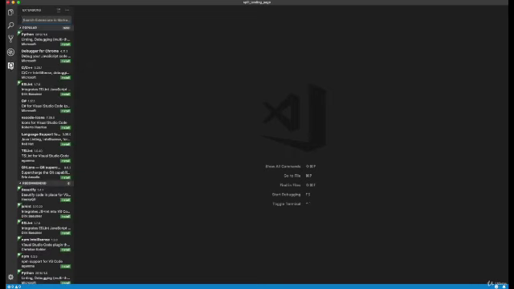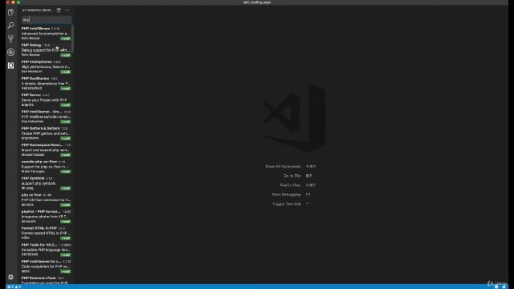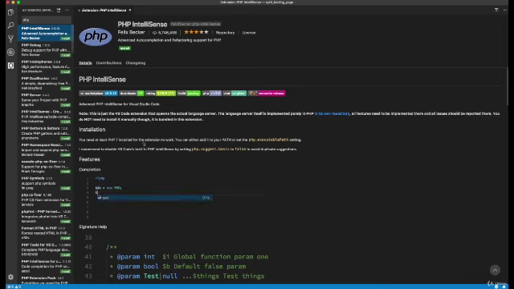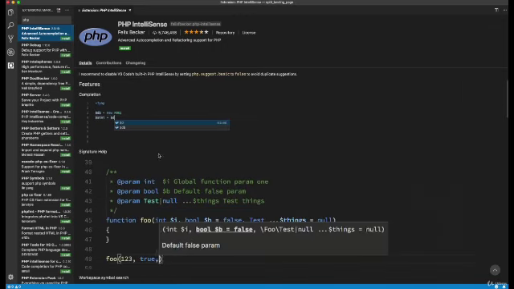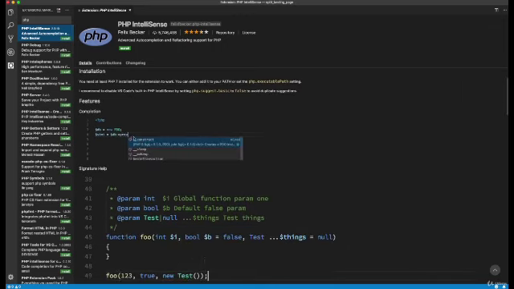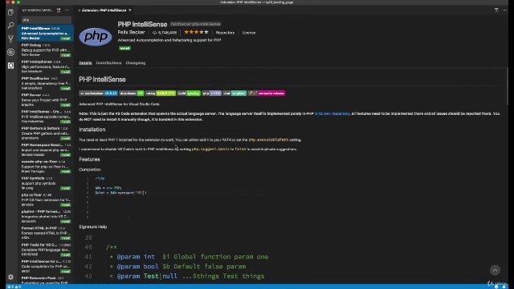Okay, so you can extend the functionality of VS Code with a whole bunch of extensions, and we don't have any installed right now, but it does show some of the popular ones, and some of the recommendations. If you want to search, you can search, like let's say we're using PHP. If we want to search for PHP extensions, like this one right here, IntelliSense, and if we click on that, it'll show us a bunch of documentation and examples. Basically, this gives you some PHP drop downs, as you can see right here. If we wanted to install this, we could just click the green install button and it would simply get installed.